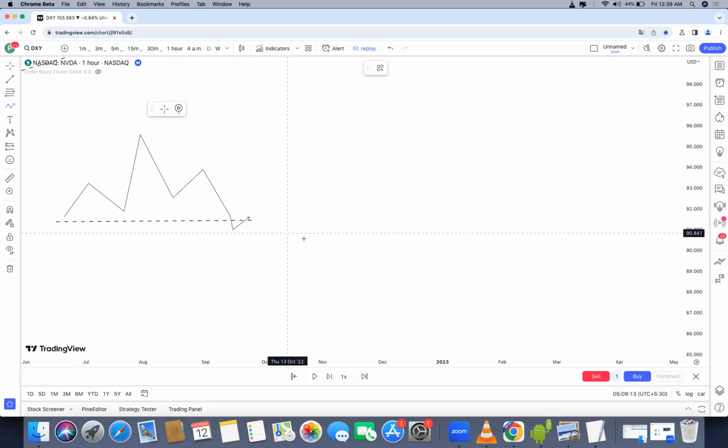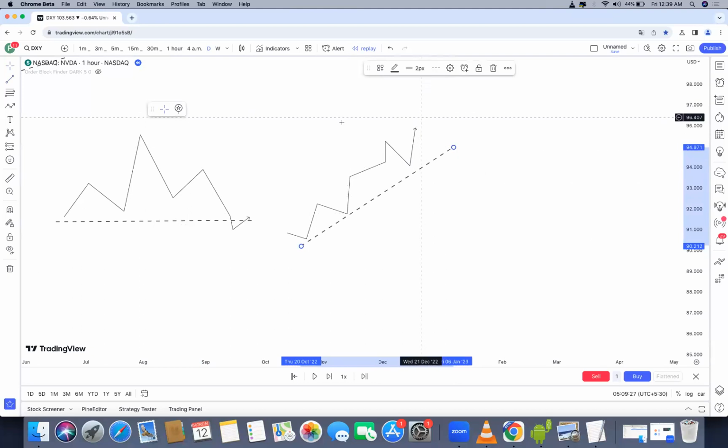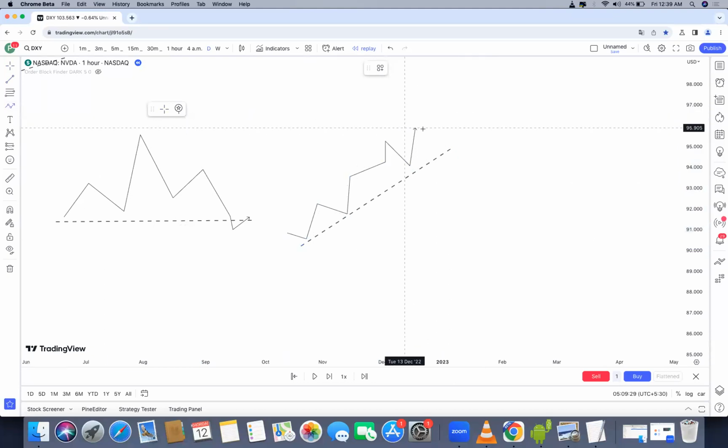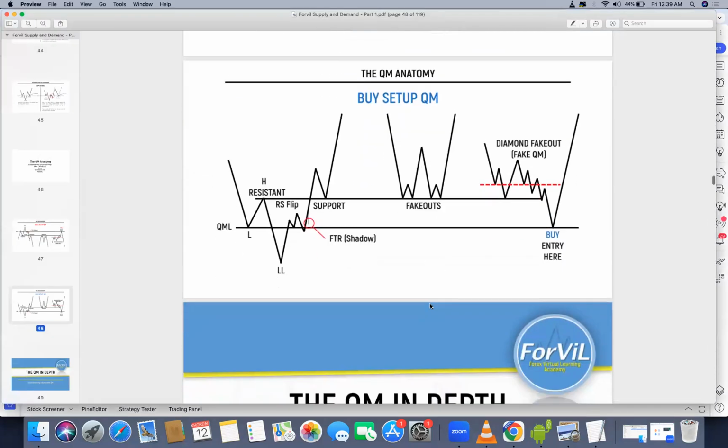So the breakout is, let's say we have an uptrend: higher highs, higher lows, higher highs, higher lows, in a bullish trend, right? We have these higher highs and higher lows, and then the market decides to break out of this trend. So the pattern says we retest this trend line before moving down. These are the kind of things they're talking about here.